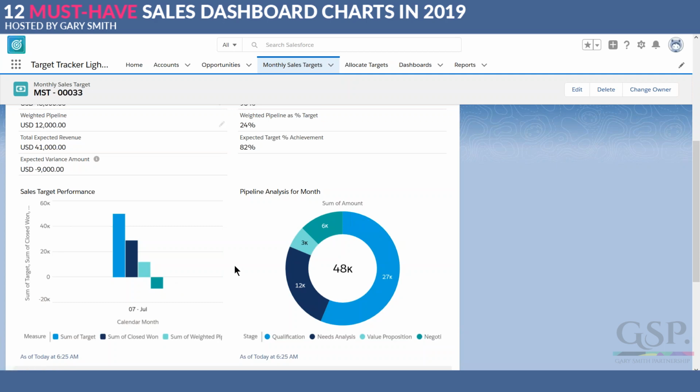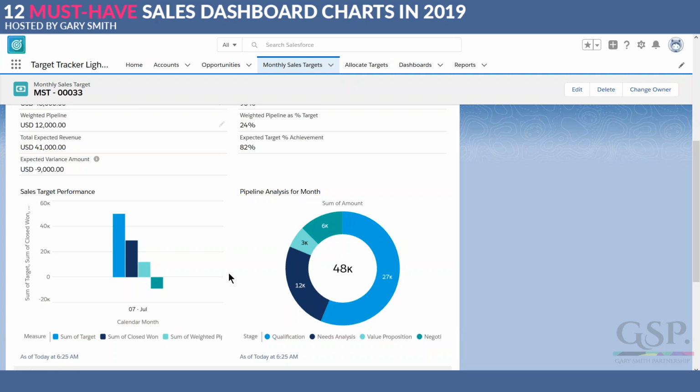And I think this sort of information is crucial, not only for saying, well, have we got enough pipeline to meet the target, but also, well, what do we do about that? Is it realistic this month or next month just to go out and get more pipeline? Maybe there are some existing customers, some upgrades, or whatever it might be that we can sell. So maybe there is more pipeline we could go and get, or maybe we could go and advance some of these deals. Or maybe there's just nothing much, it's just not realistic to go and get some more pipeline. So maybe we have to cut our losses and focus on the next month.